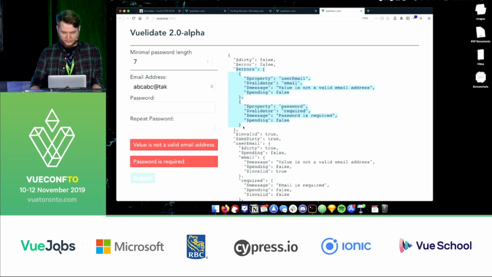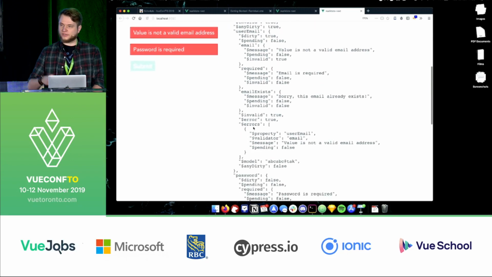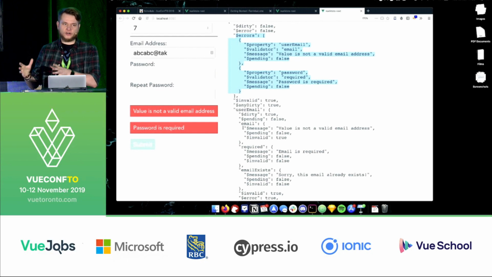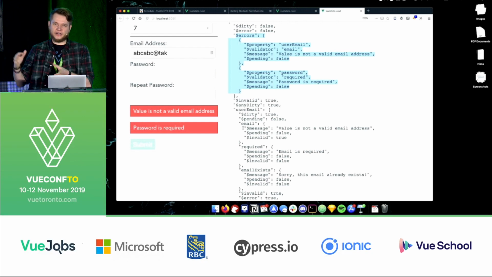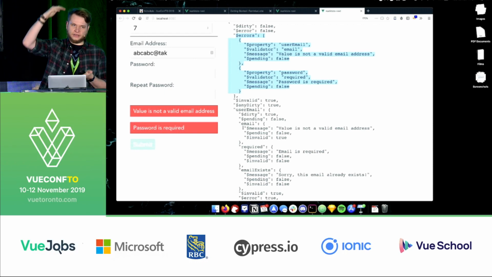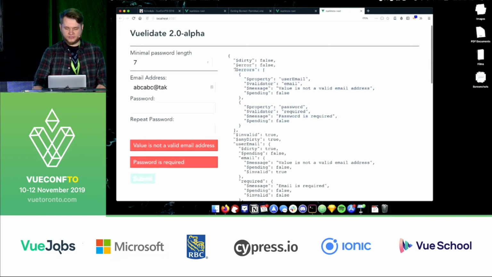Because right now, every validator has an errors array, which returns all the errors found for this validator, for this property. And then once we go up the tree, back to the root, we are collecting all of those errors and merging them into one errors, and then the same recursively up to the very top. So as you can see, you get access to errors meta property, which collects all the errors within the form.